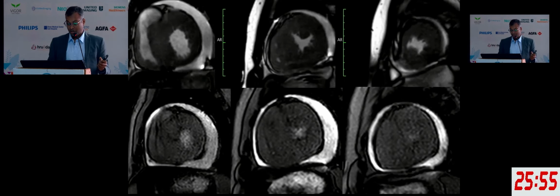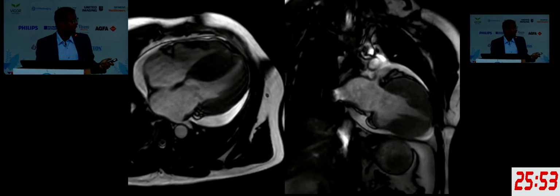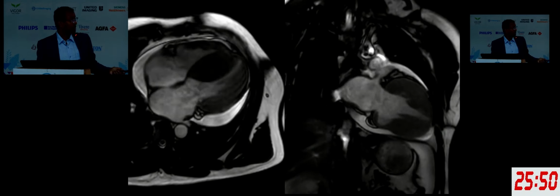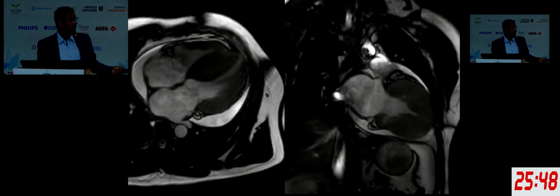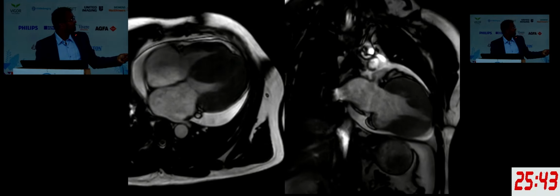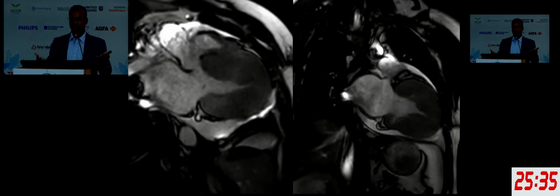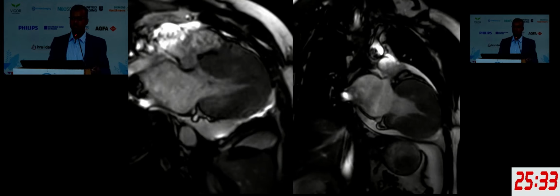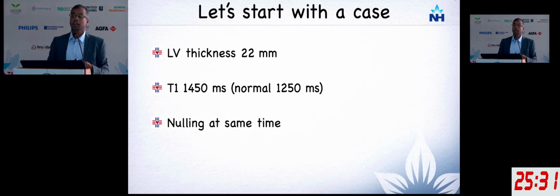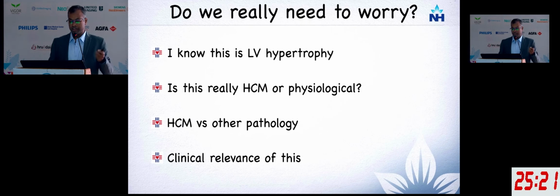There was one thing which I look back on: every time you hear about LV hypertrophy, people talk about myocardial crypts. It's associated with hypertrophic cardiomyopathy. And then maybe there is some degree of LVOT narrowing across here, which is not very typical for amyloid. We did skin biopsies, kidney biopsies, no amyloid anywhere. So in the absence of amyloid, we think this is HCM. We don't know the answer. We don't have a genetic makeup.